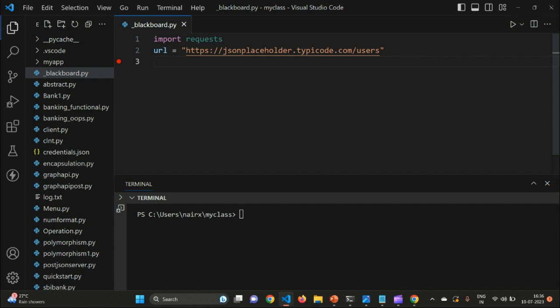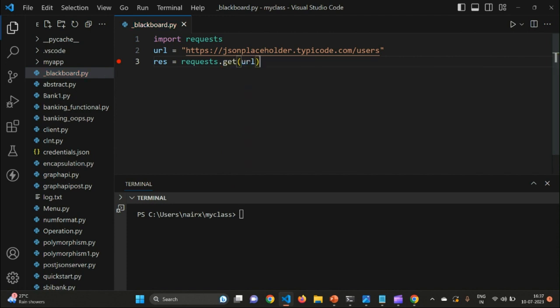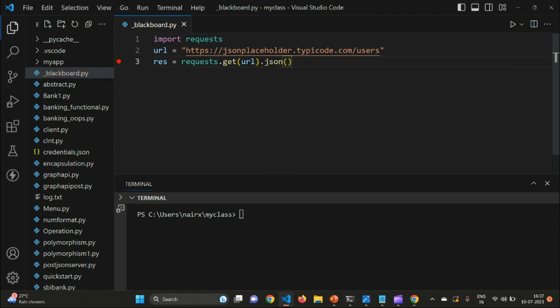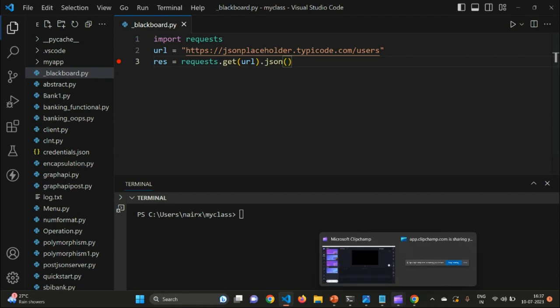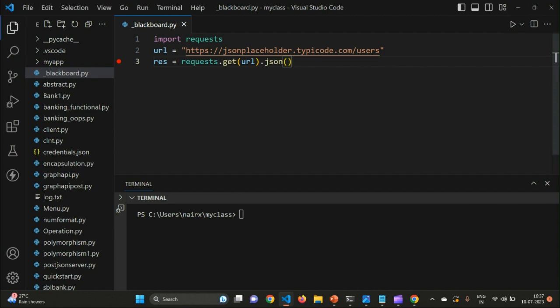Next we need to call the requests get method. So I'm giving requests dot get, I've mentioned the URL that I want to get, and then I also want to convert this into JSON format. JSON is JavaScript Object Notation, which will come in the kind of format that we have seen just now. Once I have converted, we have this res variable, and in this variable we'll have all the information of that particular API stored.